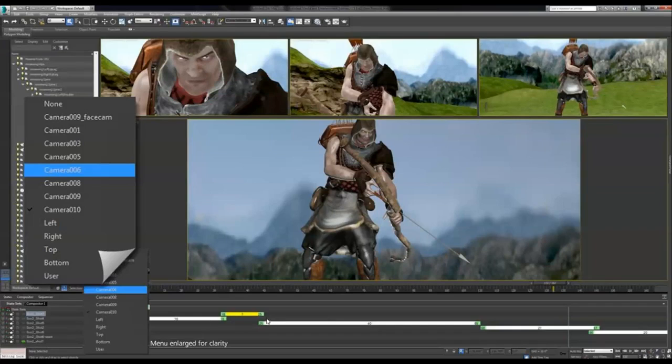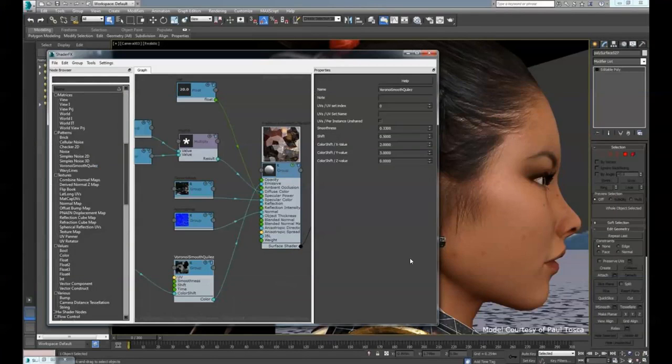It'll let you play with multiple cameras at once in your scene and change them around. Now there's not just a single bar, you have multiple bars, and you can move those around to facilitate that transfer to your movie.